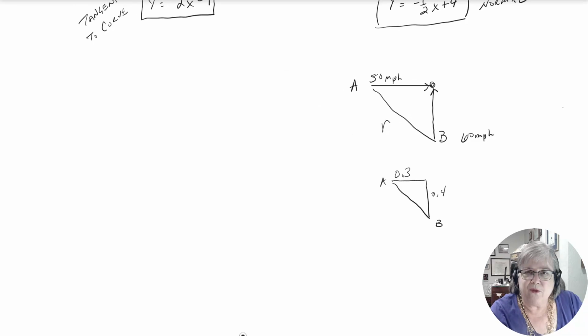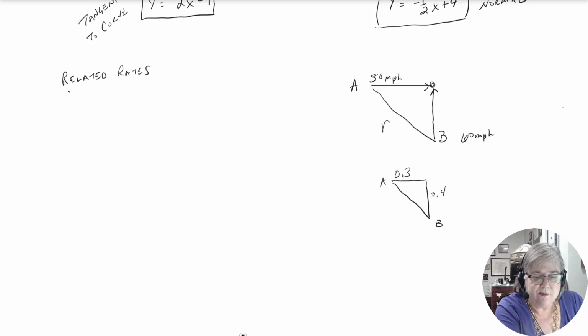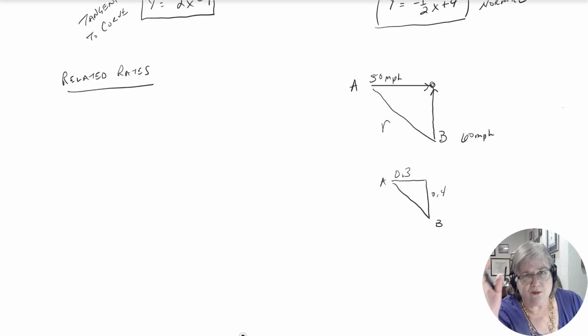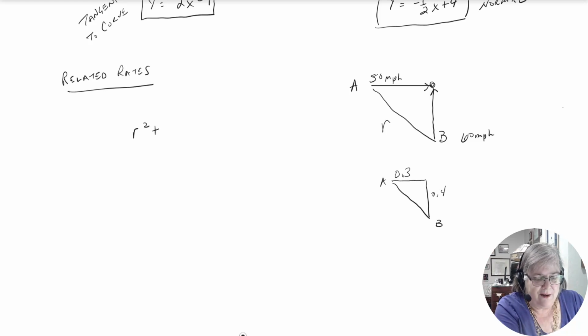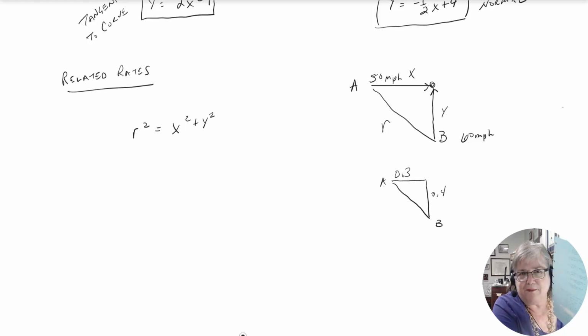And so first, what you have to do on related rates, typically, is a picture helps immensely on many occasions. And you have to come up with a formula that describes the situation they describe to you, and that is related to the question they're asking you. So by Pythagorean theorem, I can say that r squared is related to x squared and y squared if you consider this the x direction and this the y direction. x squared plus y squared equals c squared. I'm just calling it r squared.